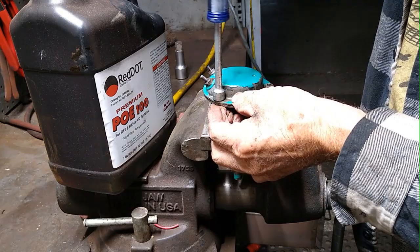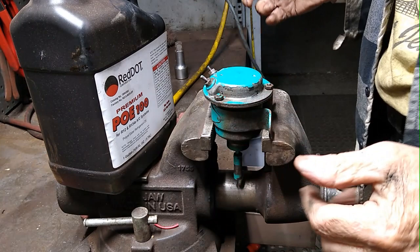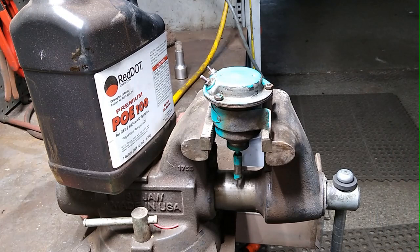Okay, I'm going to put the camera on pause and we're going to go back out where the battery is and see how we do with this.